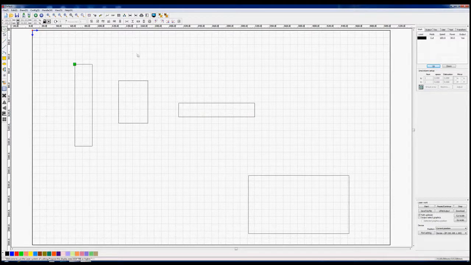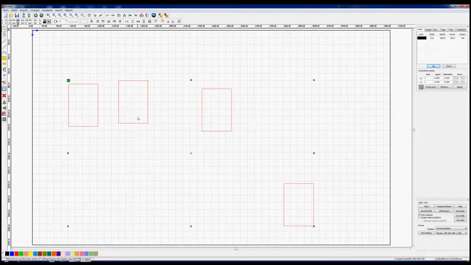And this time what we'll do, we will select separately each one of these objects with the shift key. So we'll click, hold the shift key down, and we'll click this one, and then this one, and then we'll click this one last. And I think you're going to guess what happens. They're all going to change into this shape. So it could be quite a useful tool if you want to size objects. Say for instance you randomly put a load of holes on a plate and you want them all to be the same size. Well, provided you size one of the holes, you can then use this tool to immediately make all the other holes exactly the same size.